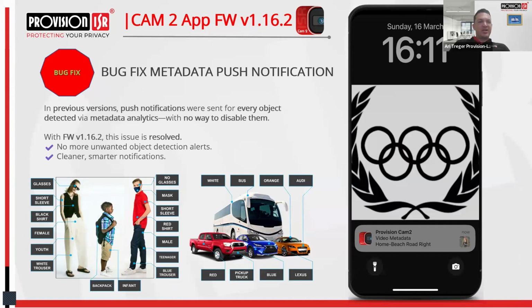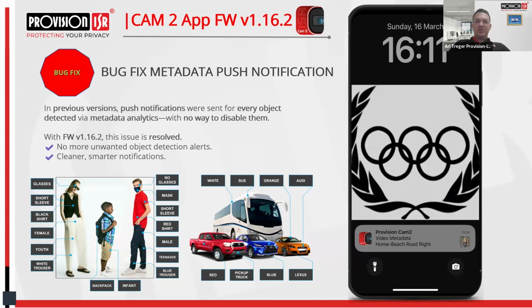The next feature is actually a bug fix. It's a bug fix announcement related to the metadata analytic. Just a quick reminder, our metadata AI analytic identifies object attributes for people, two-wheel and four-wheel vehicles. Once these attributes are identified, such as female, blue upper clothing, glasses, this information gets stored. So it's actually designed as a post-event search tool, allowing you to filter events based on specific attributes. This makes searching much faster than traditional methods. So for example, you can go and search for a female wearing blue upper clothing and wearing glasses.